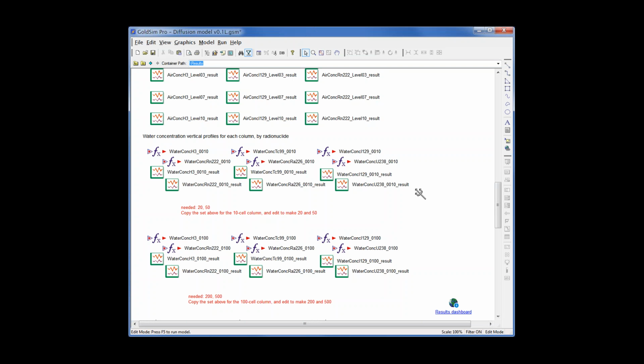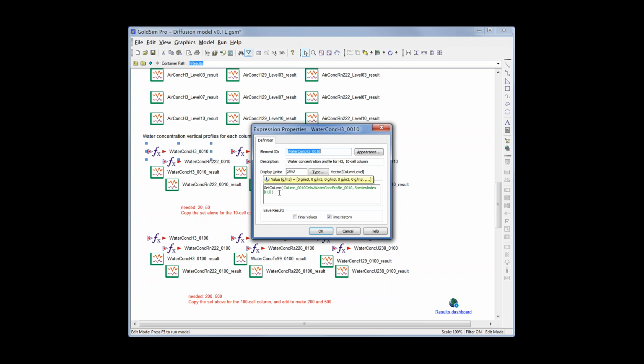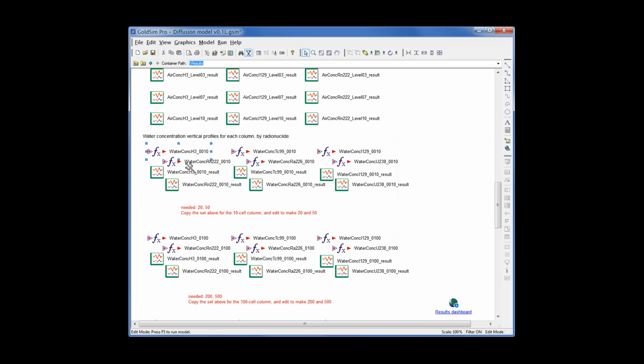And so to keep links from being broken when I'm out editing around in the model, I have this local expression. So here's the local expression, and it may be linked to something else out there. This one's actually a complicated one, but it might be linked to something else that's just the exact same thing. What it's linked to, I can go out and delete and rename and replace with a different element type and all that, and then as long as it comes back and has the same name, when I hit F9, this will find it and link up to it. So then there are no broken links, and I don't have to go back in and edit the result element.